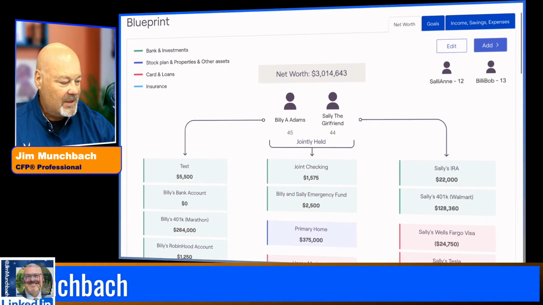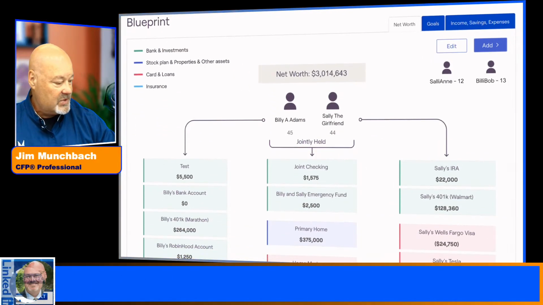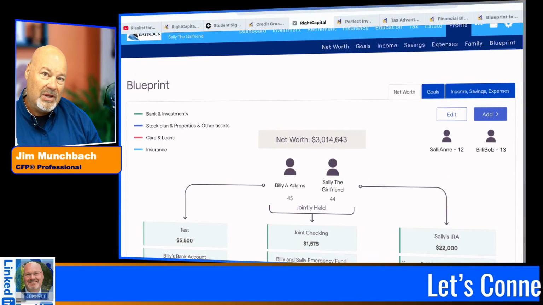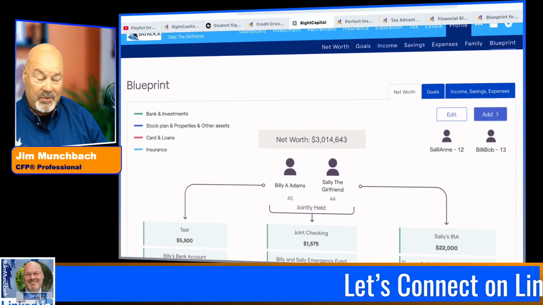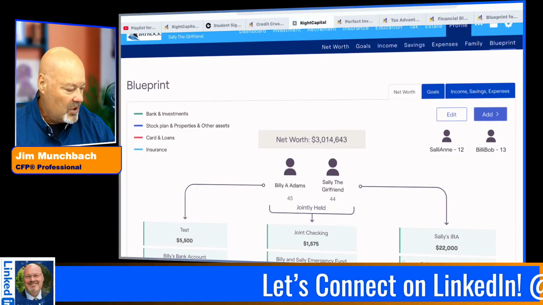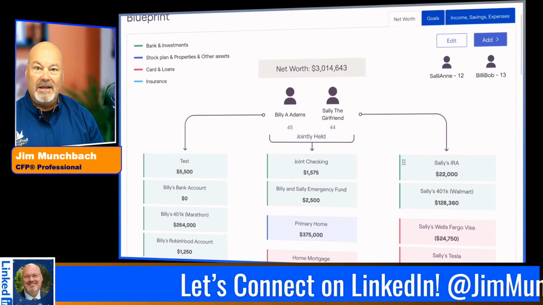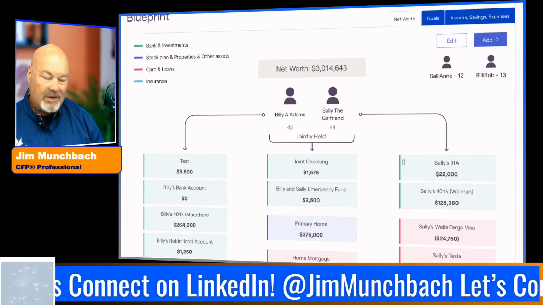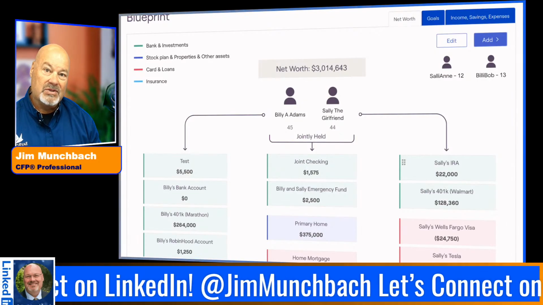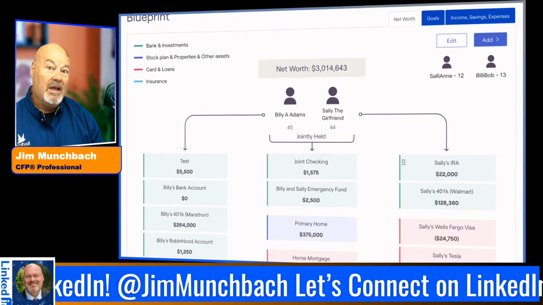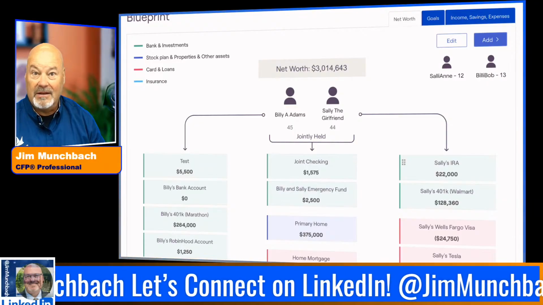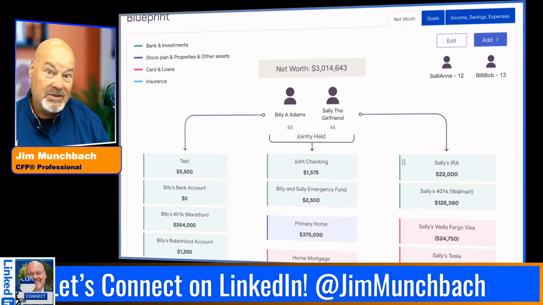This is a part of your assignment this week, just to take a look at your blueprint. The blueprint in RightCapital is a really good tool. We've integrated what I wrote about many years ago, when I wrote about the blueprint for financial success as a metaphor, as a concept for financial life planning.